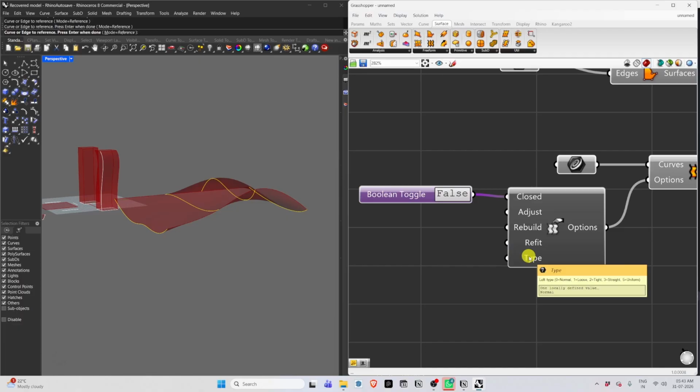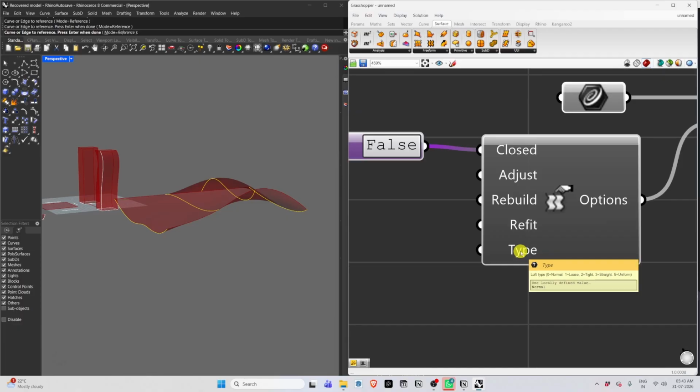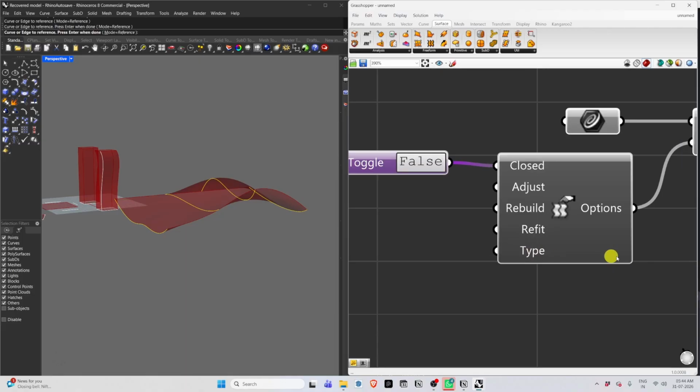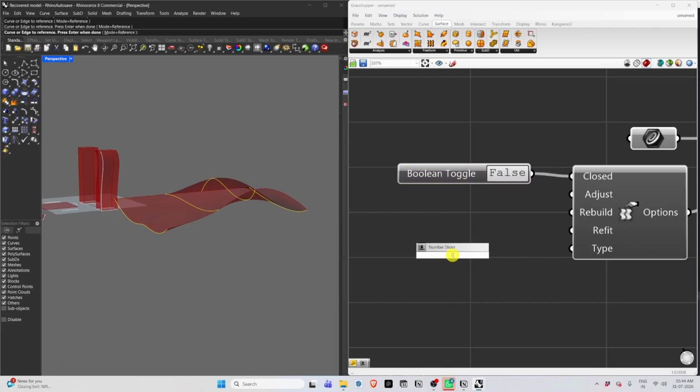Let's understand types. There are 6 various ways to connect these curves. One is normal, loose, tight, straight, and uniform. You can define these values using 0 to 5. Mostly the normal works for architectural works. Sometimes we will use straight, which is 3. So let's define these values 0 to 5.